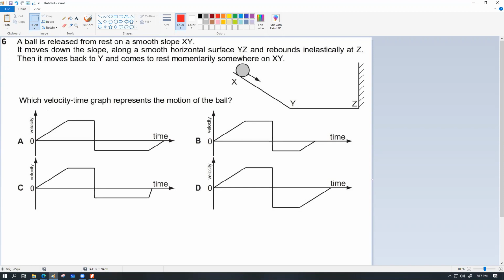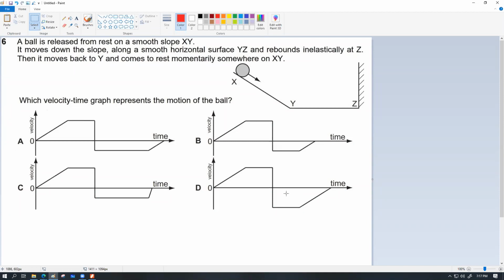That's the point. Now, let me ask you these questions. How would you change the question to make this one the correct answer? There would be a buffer, an elastic buffer. Elastic, with an elastic collision at point Z. Yes, it has to be elastic, beautiful.